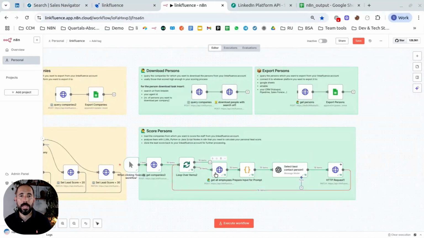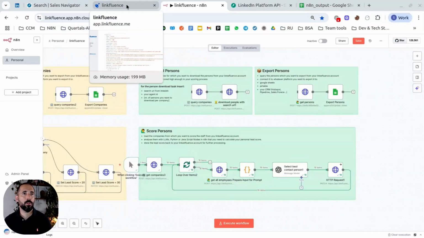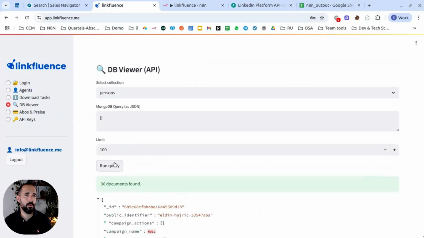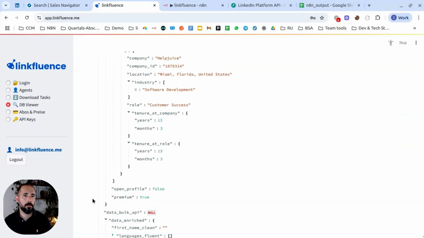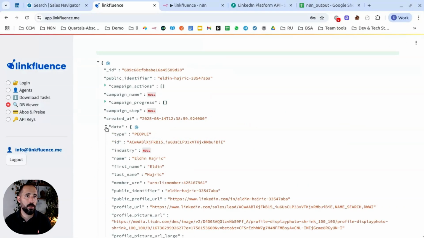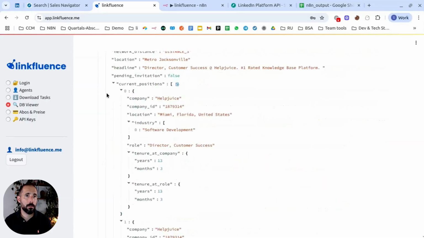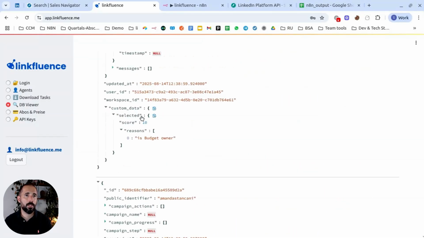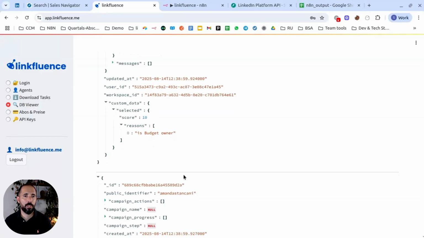It went over all the companies. Let's check if the score was returned successfully into the Linkfluence account. For this we head back over, refresh, lasts a bit, okay, data, it's a bit harder to find. So selected, score 10 is budget owner.